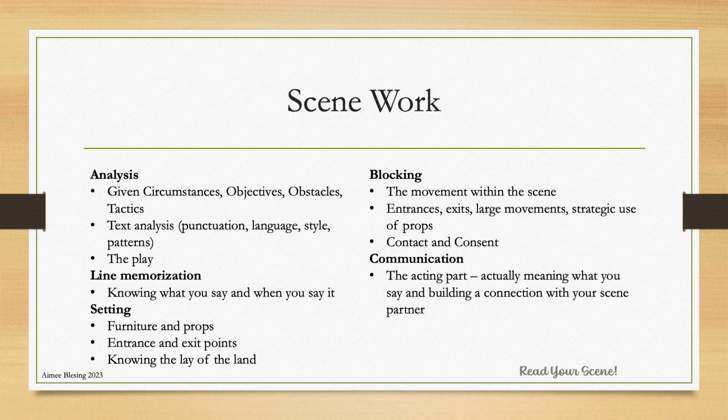We, of course, have to memorize lines, right? So we need to know what we say and when we say it. So that's not just about learning your lines. As you learn your lines, you kind of start to learn the other person's as well, because you're learning your cues, right? So you need to know when you say your lines. So you need to understand, like, what does your scene partner say? You don't necessarily have to memorize their lines, but you need to be familiar with what they're saying, and you need to know what's the cue for you to speak, all right?